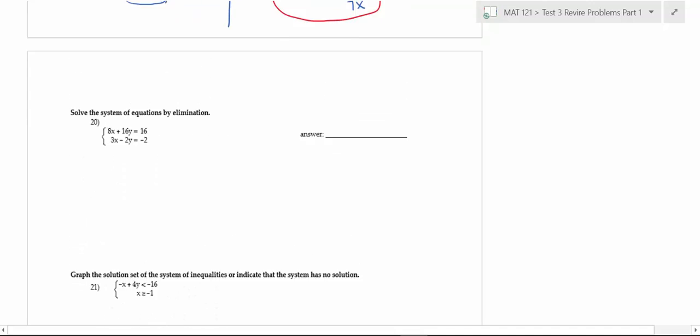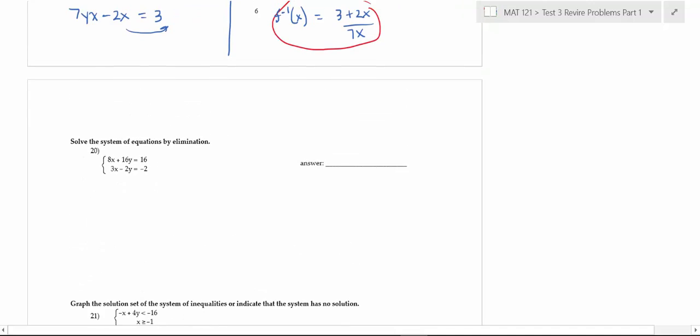Next thing we want to review is the stuff we did in Chapter 6, just doing a system of equations. Typically what I like you to do in this exam is be able to solve a system of equations either by elimination or substitution. I can ask that either way. Sometimes I even give you the choice to do it by substitution or elimination. If we're going to do this one by elimination, the first thing is you get to decide which set of variables that you want to eliminate.